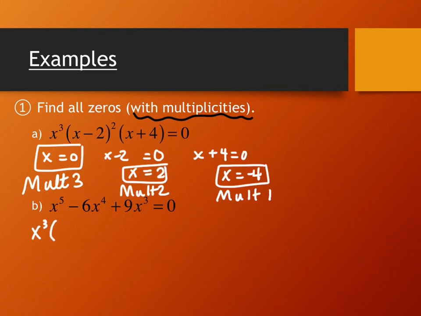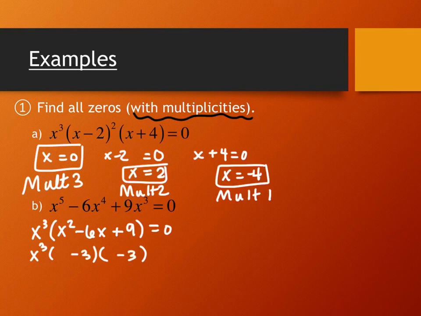So if I take x cubed out of x to the 5th, what do I have? X squared, right? And the next piece? Minus 6x, and the last one, plus 9, and it all equals 0. Okay, the first piece is completely factored, right? The x cubed is all good. There's a part in parentheses, though. Can it be factored further? Yeah, it can. How will it factor further? Okay. And x's at the beginning. Good.